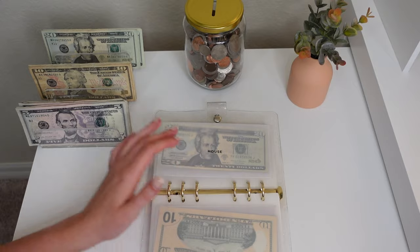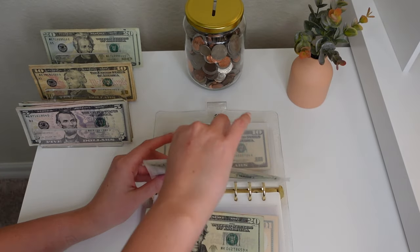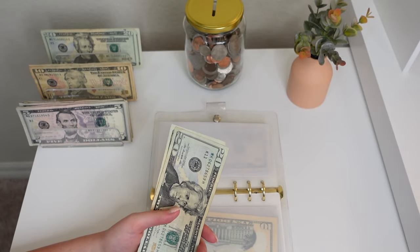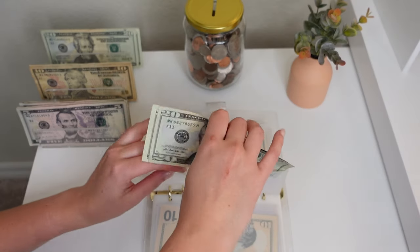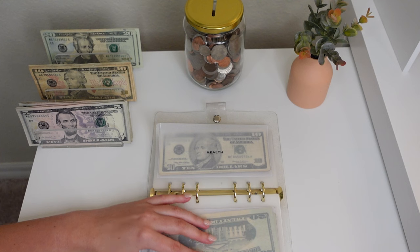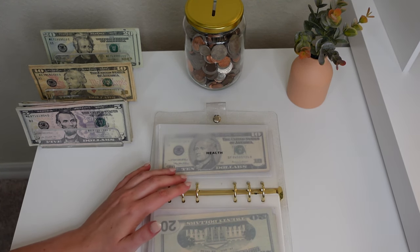We have a total of $50 in spending and I'm pretty sure I spent $50 exactly on books this weekend, so I'll take that out after this to put back onto my credit card. Next up is household — we're putting $20 into household this week. I had planned to go to World Market but I just didn't feel like it, so we have a total of $40 in household. I'm proud of myself for not making that trip because I easily would have gone over budget.